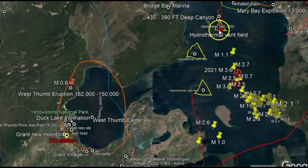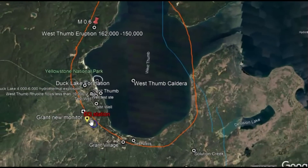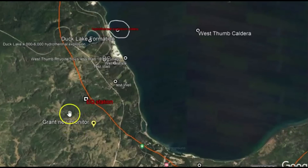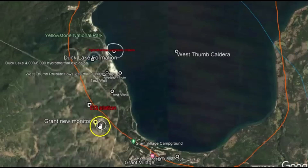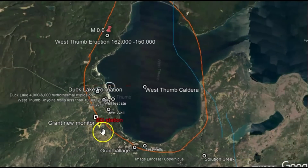Over here, drawn out in red, they do know there's a crack under the earth. It's got a cap of rhyolite down there, and they do know that magma has been trying to come up. Over here also at Little West Thumb is Grant Village. In this area, the crust is weaker and more brittle. There have been a lot of earthquakes there, so possibly that's what's going on — the magma has found a way to come up on this side of Little West Thumb.